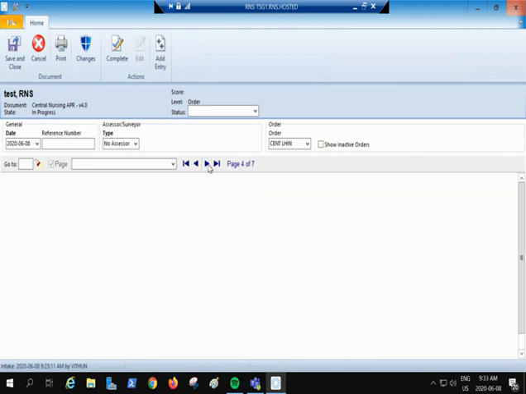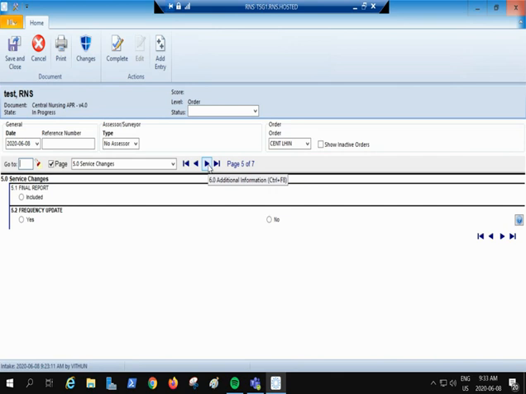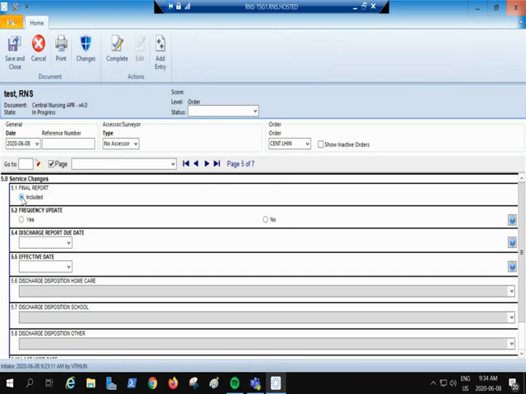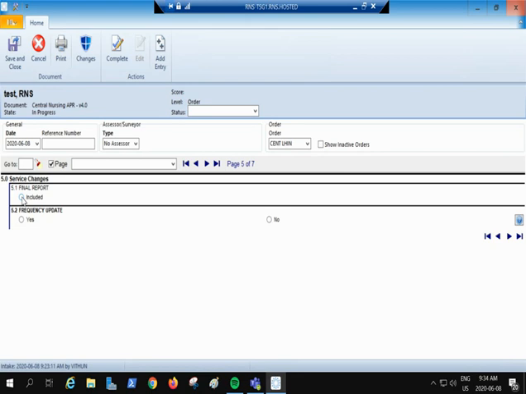Page 5. So page 5, this is where a lot of people get confused as well. So 5.1, you only click on included if it's a discharge report. As soon as you click on discharge report, you get a bunch of options that you have to fill out, but it's probably like a 2% chance you'll do a discharge report. So 95% of the time we do PED extensions, so we'll focus on the PED extension.